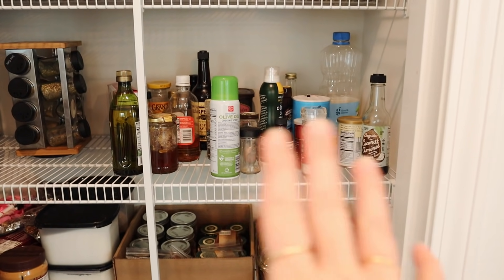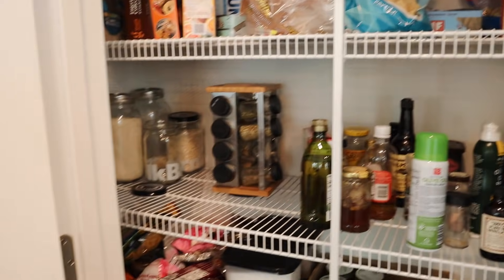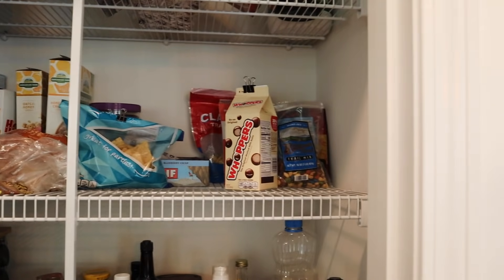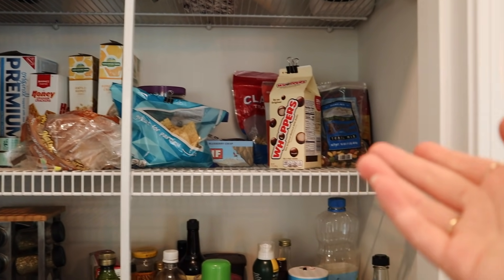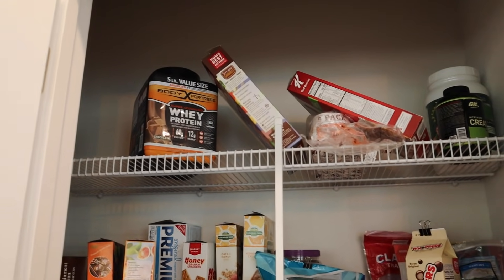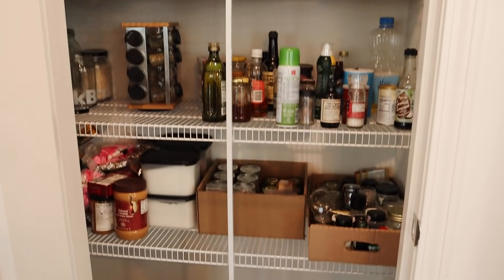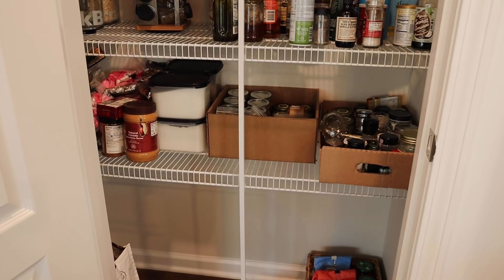There's also a random pile of stuff that needs to be sorted out. I have all of our oils, vinegars, salt, pepper, and baking supplies there, with spices to the side — that area looks pretty nice actually. Then there's Christopher's row with crackers, granola, his whoppers, trail mix, chips, and all kinds of stuff. And up top, a couple boxes of cereal, some protein powder, and English muffins. We definitely have our work cut out for us.